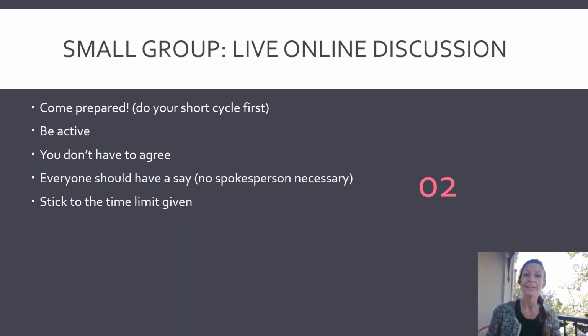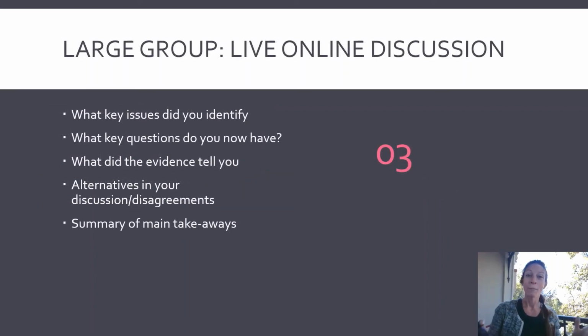And then part 3. In part 3, we're going to take your ideas as an individual. They will have been shaped through your small group discussion where you're going to work to make sure that everyone in your group gets to have a say. And then we're going to bring it all back together into a large plenary group through the live online discussion forums. And we're going to discuss, based on your group discussions, based on your individual level engagement, what key issues did you identify in the case?